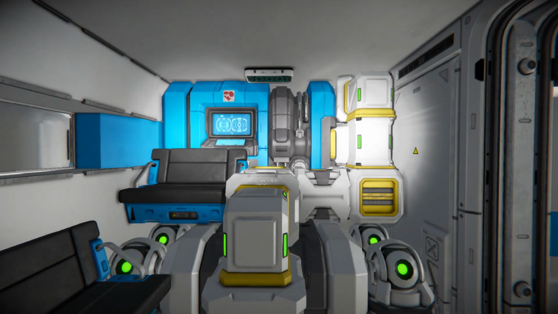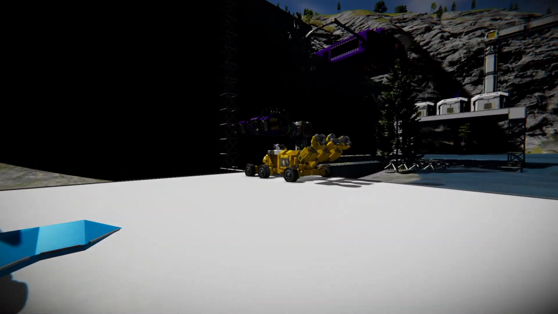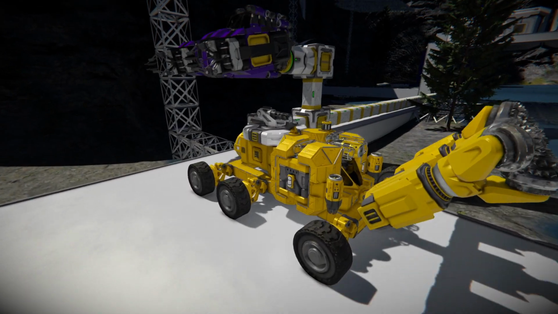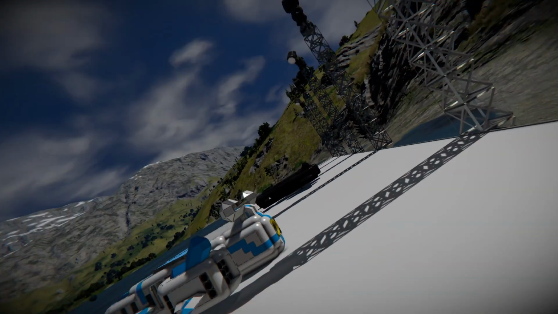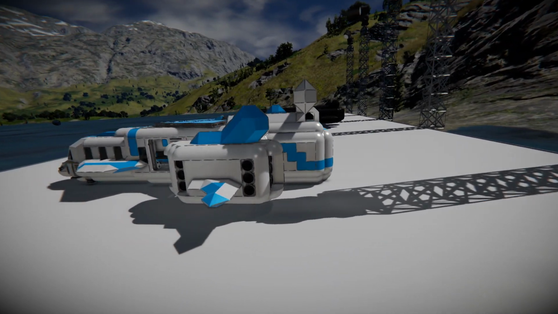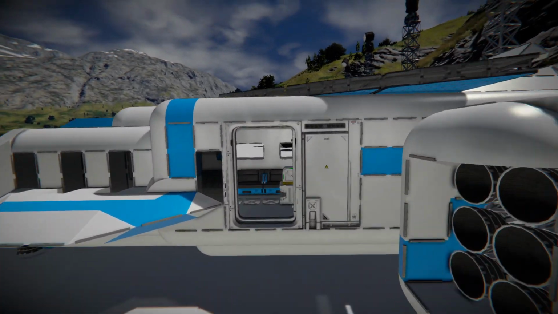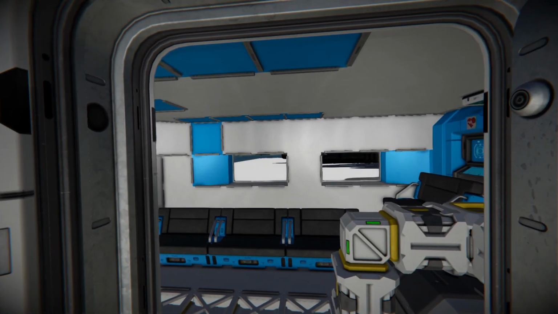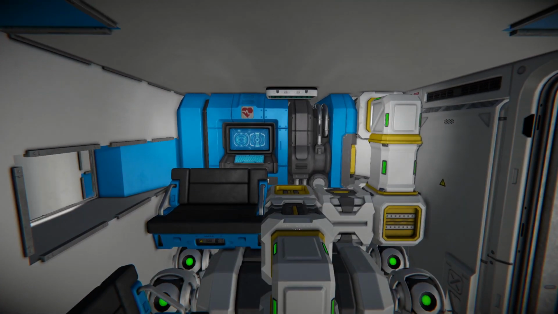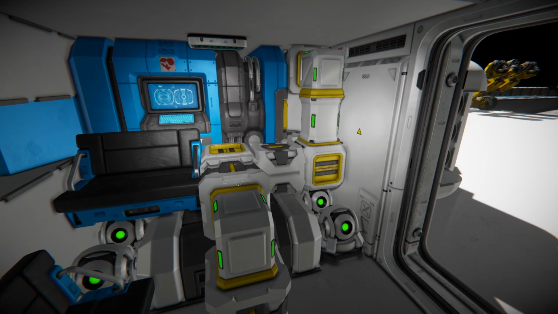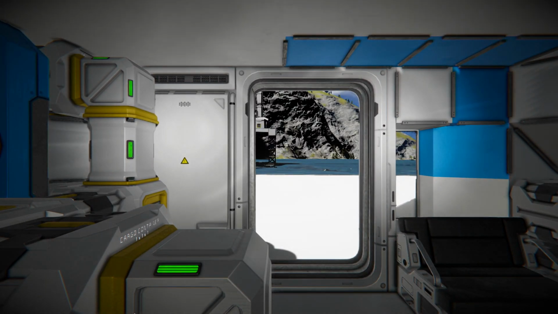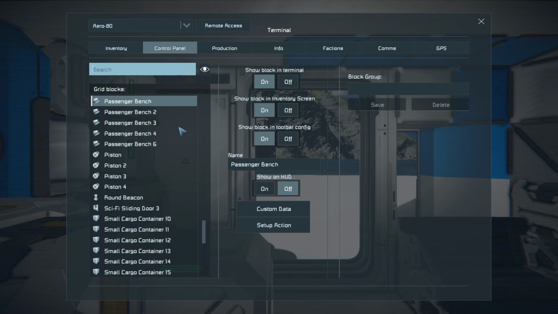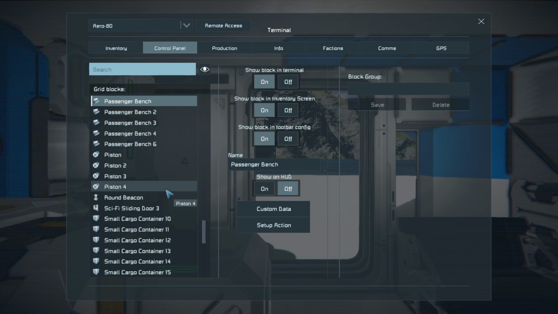As you can see, I lined up my original survival pod, which I've modified a little bit through the gameplay, but the ship here has everything that you could want of that survival pod. So it's got the survival kit, there's a reactor on here, there are hydrogen tanks. So let me just have a quick look for you. We've got the passenger benches, I'll get to the pistons in a second.